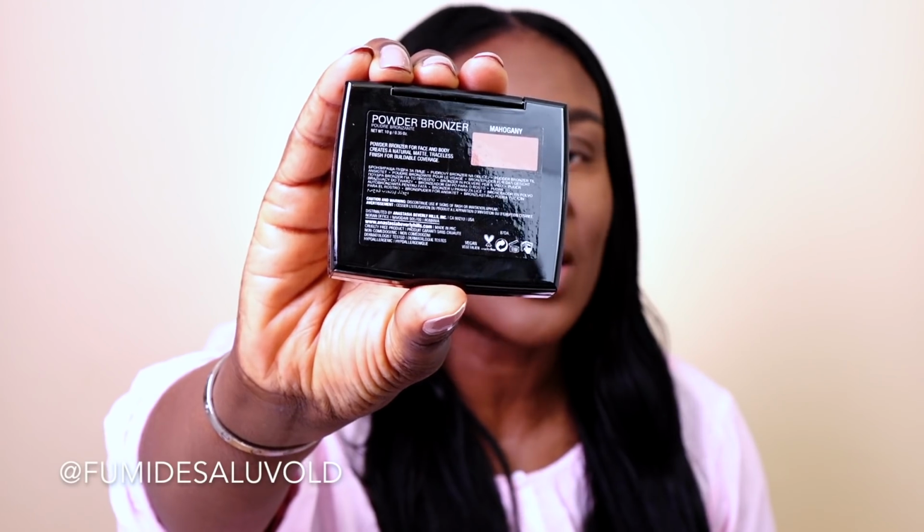Mahogany, the darkest powder bronzer. And there we go. We're going to take off the film. I'm going to take a brush. It's got a mirror right here. So here we go. Oh, I tell you, to be honest, I wasn't... oh, this is nice. This is nice.